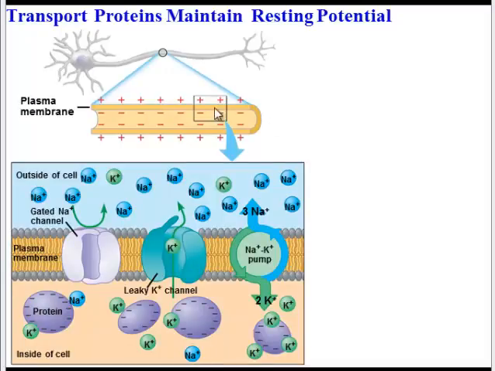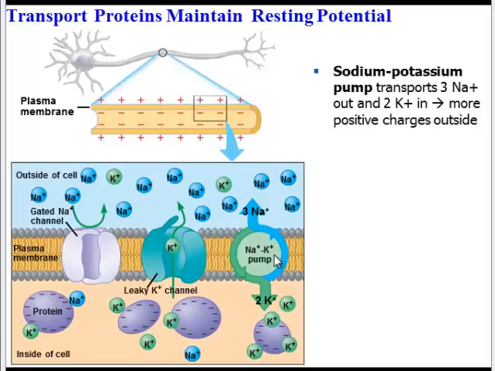So if we zoom in even further on the membrane, so here's the axon, here's the membrane of the axon, and now we're looking at just this little area right here in this diagram. One protein we see is the sodium-potassium pump. And because that's pumping 3 positive charges, 3 sodium ions outside, but only 2 potassium ions inside, that leads to more positive charges outside compared to inside, which makes the inside essentially a little bit negative.